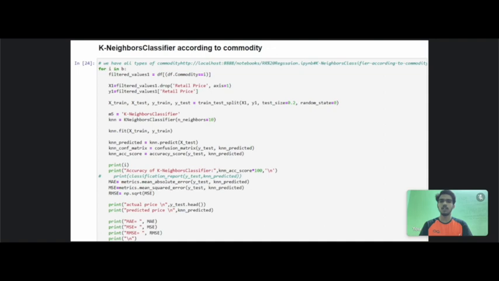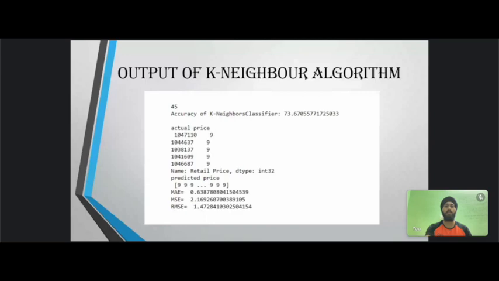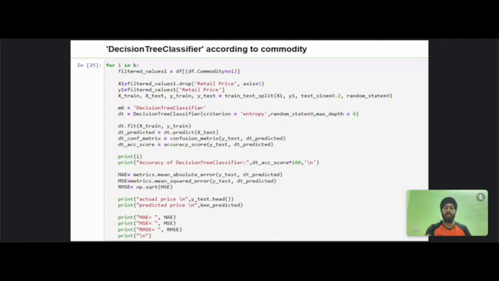Now Mantaran will continue. Thank you, Sumit. So after predicting the retail price, we have also printed the accuracy score and confusion matrix. Then we have also printed three types of errors, which are mean absolute error, mean square error, and root mean square error, that we got while predicting. The shown output is for the commodity encoded as 45.